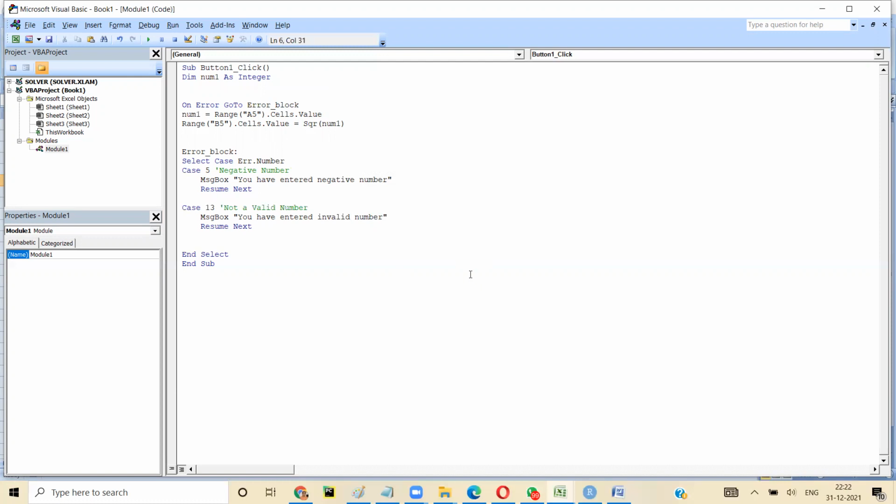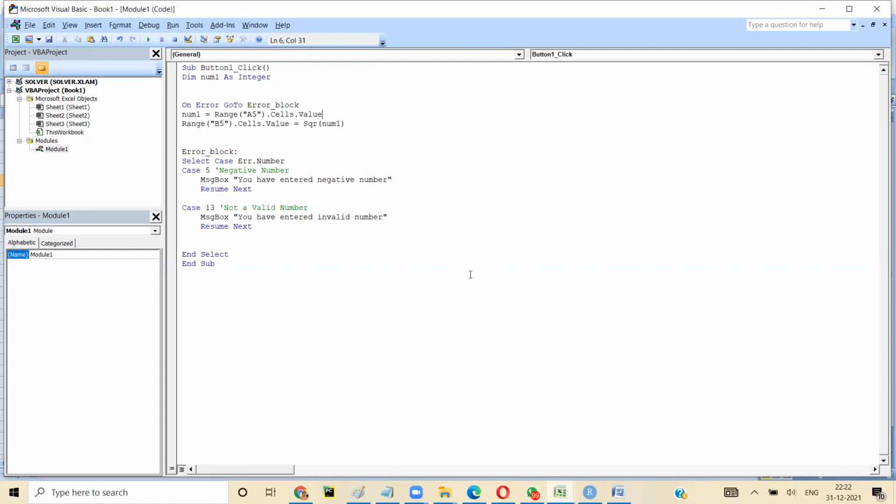We did it before the on error, before the error block. Otherwise, the solution is we can define dim num1 as variant. Exactly, so in that case variant it will accept.